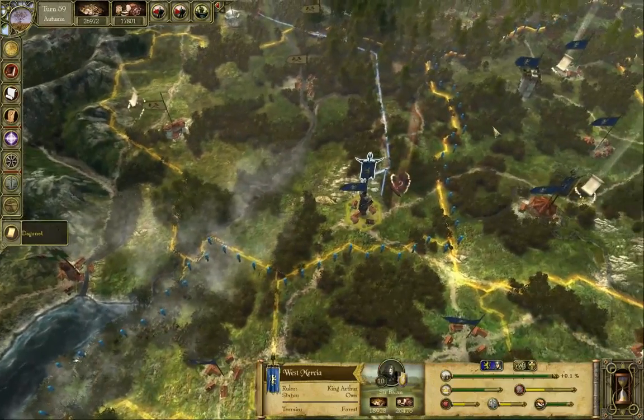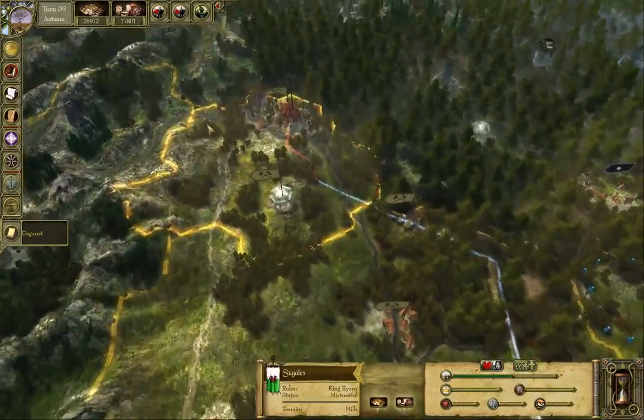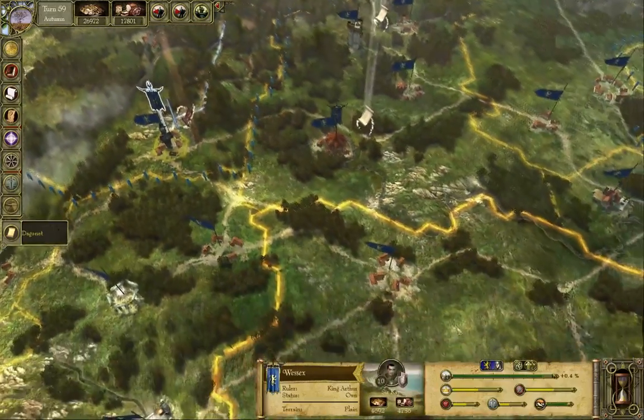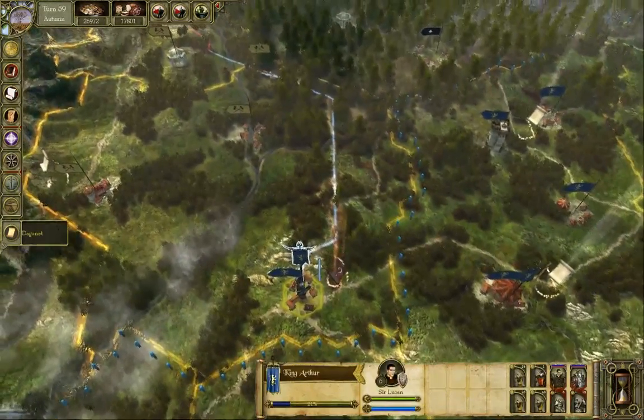Alright, so yeah, we need to go get him, because he'll be the sage for this army. Oh, I can't tell you how tempted I am to do that. All right, that's not going anywhere anytime soon.